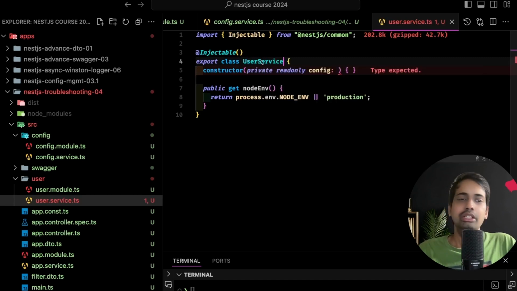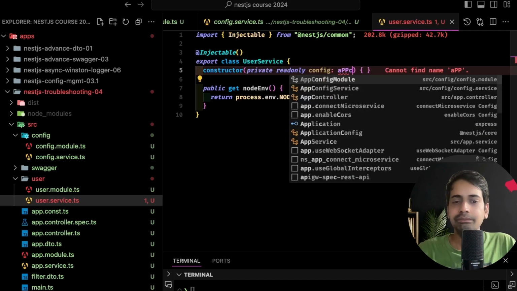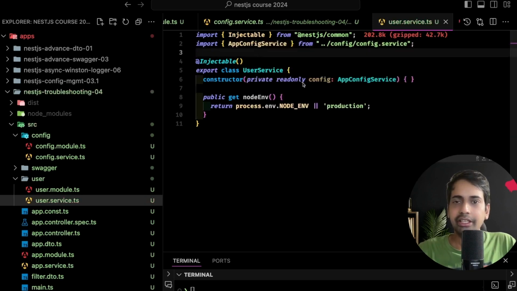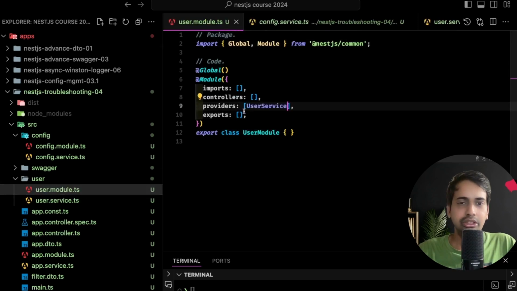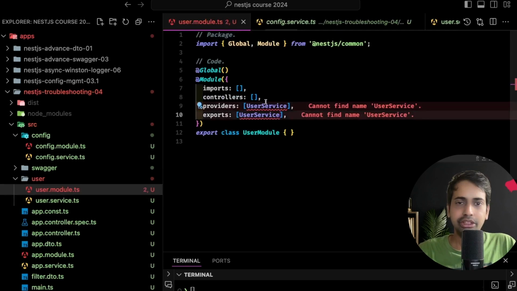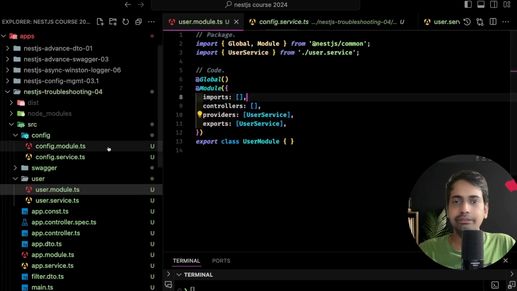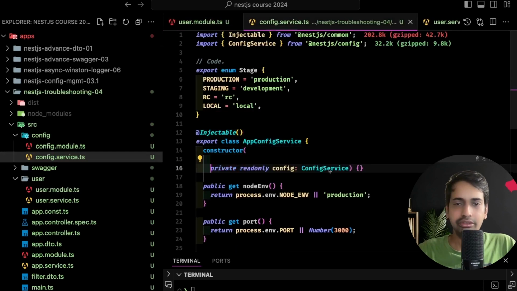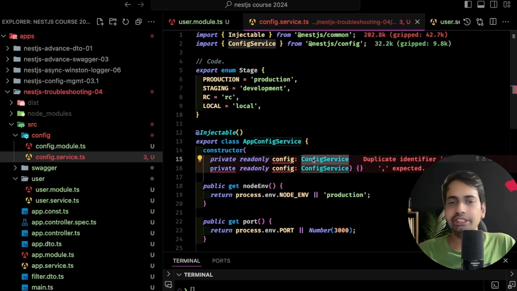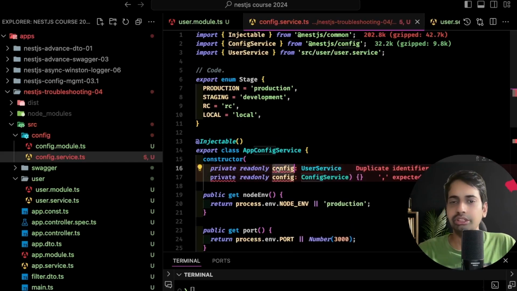Right? So here let's create a user service. And here user service is using config service, and similarly this config service will be using user service. So I'm just preparing this demo. User service is a provider. Now we'll go to the config service, inject a user service here, and injecting is just fine. We don't need to use the service for the demo. So this is the user here. And now if I try to start the application, what will happen?